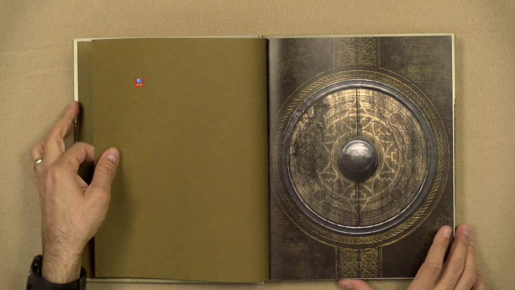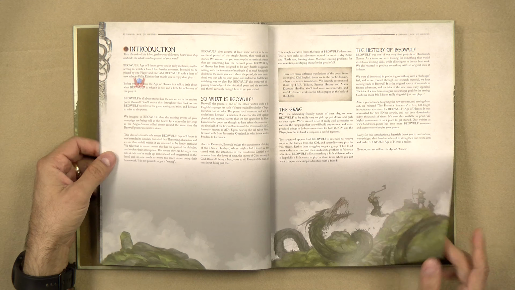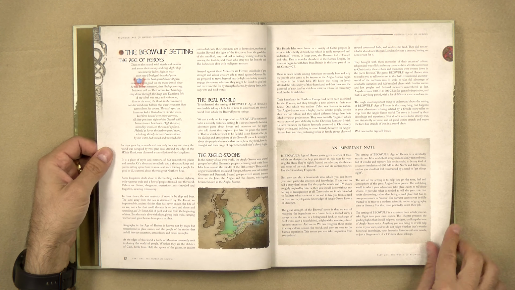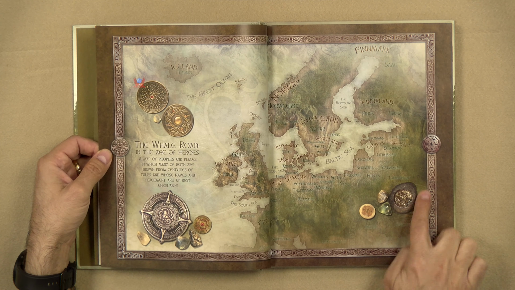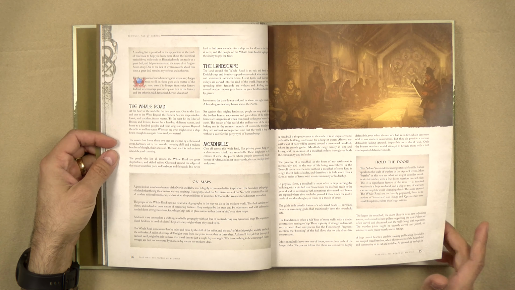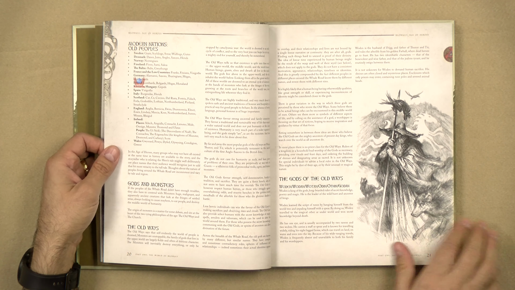What's the book like inside? As you can imagine, it is absolutely packed with glorious illustrations all over the book. Hardly a page goes by without one or more illustrations. Lovely cartography, great level of detail. As I said, Johnny's the best art director in the industry, so this had to work. It was really going to work very, very well indeed. Loads of illustrations.